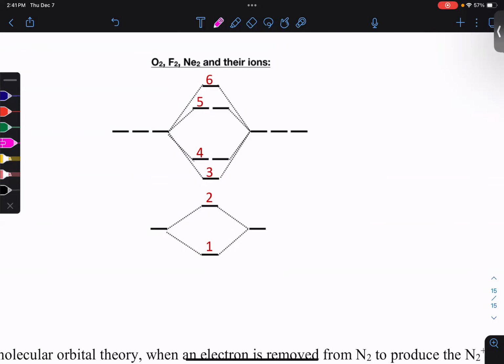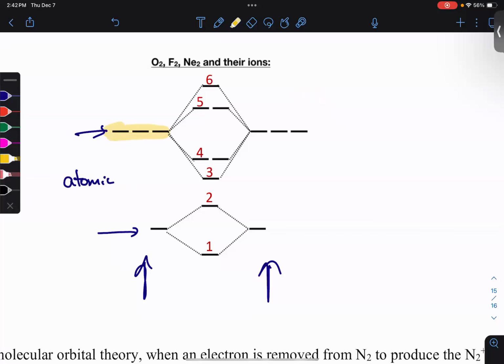So, there's a lot of information on this diagram, but we have to understand how we break this diagram down. What does it mean? So what is being depicted on the sides here? What are those 3 lines? What is this 1 line? Those are orbitals, but what kind of orbitals? These are atomic orbitals. So the orbitals of your atom. If I'm combining 2 oxygen atoms, I put the atomic orbitals of 1 oxygen over here, and the atomic orbitals of the other oxygen over here.